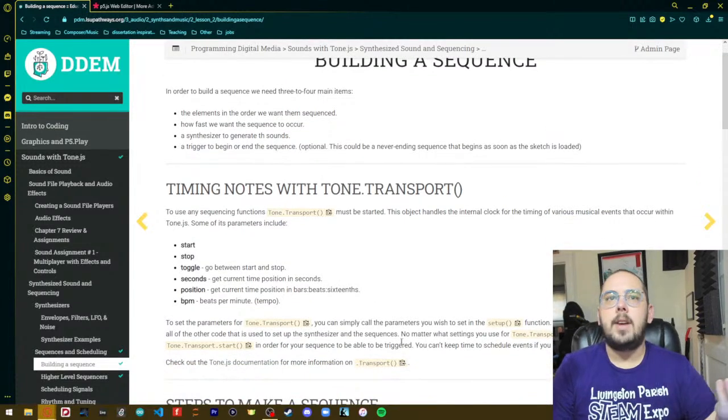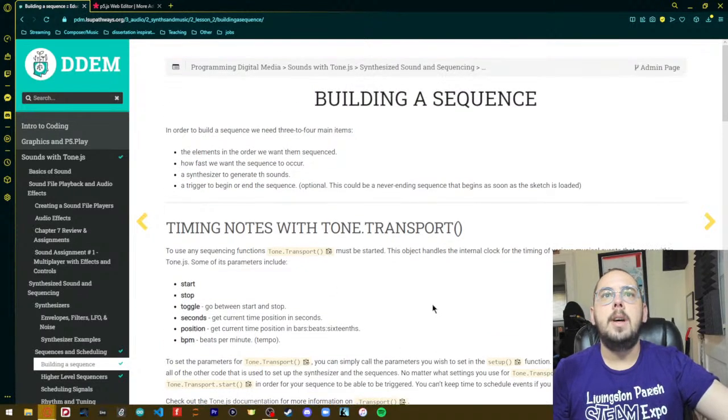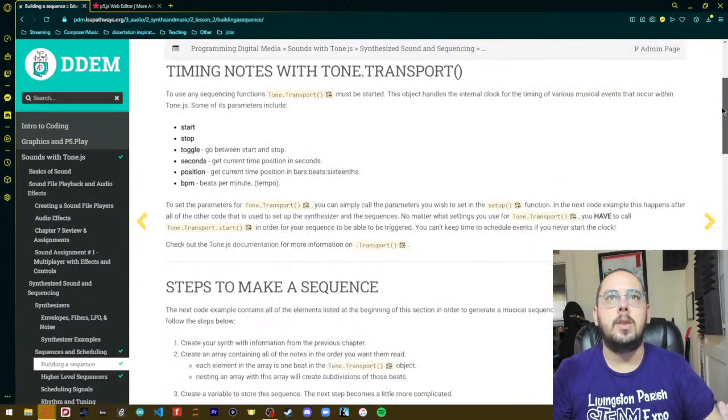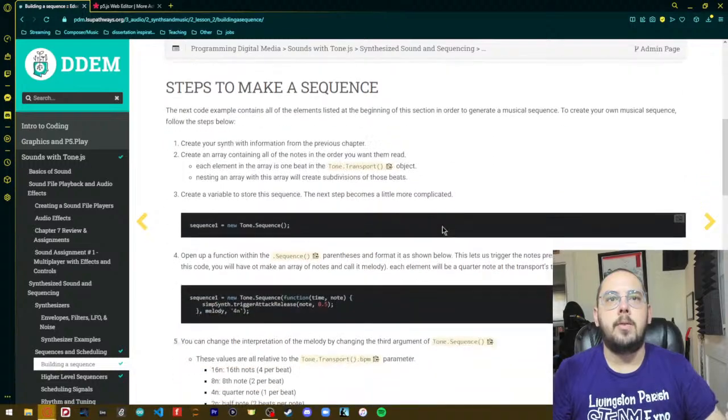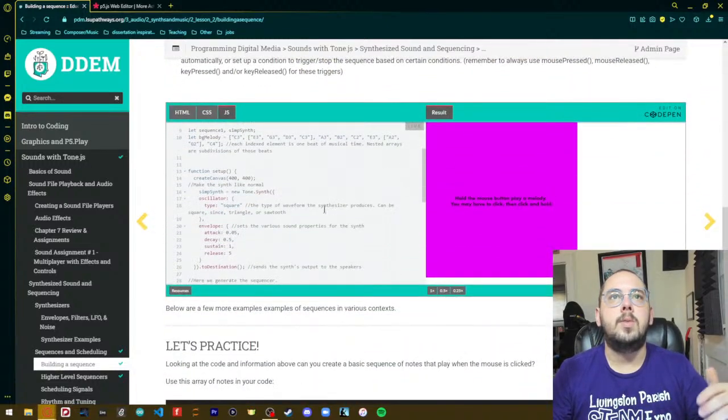Starting up here, I've got the online textbook for this class pulled up, and I looked through this a bit in the last video. This is about building up a basic sequence using the transport; follow these steps and you'll have it play your melody. This one goes da da da da da, and so on. It plays some notes.